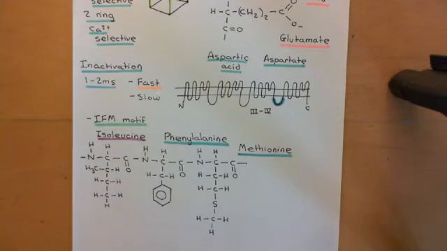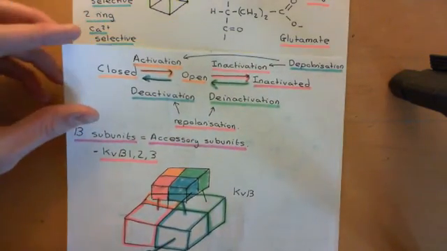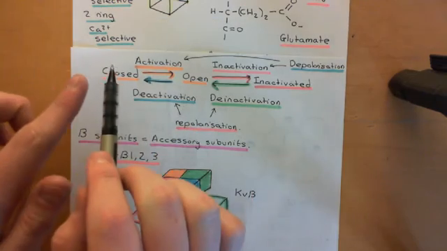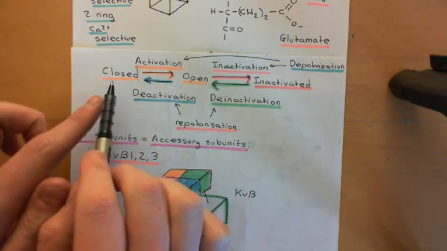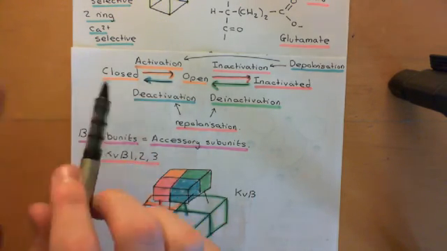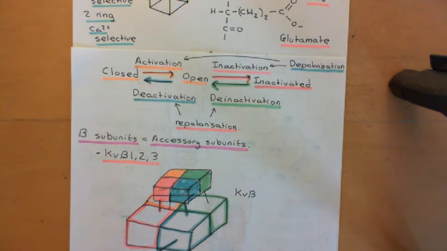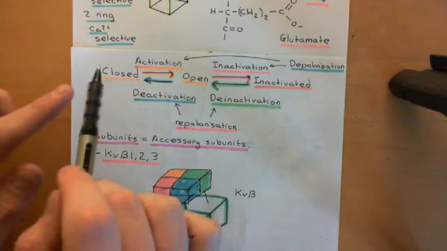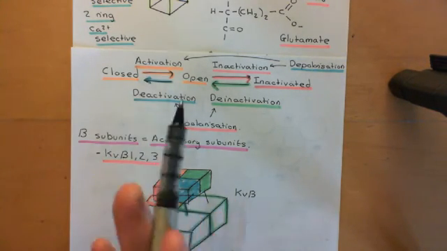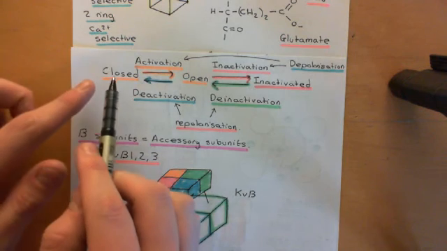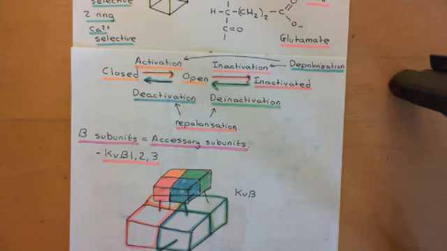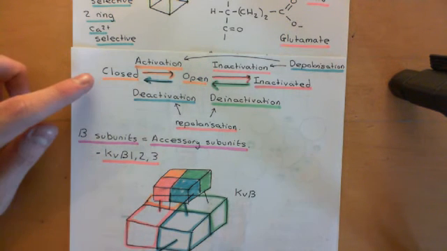Okay, so if I bring this diagram back here, it's again just like this. We have the closed state, which is the state where the V-gate is closed, and you are currently at an electrical potential difference of negative 65 millivolts, let's say. The V-gate is closed, so you've not got any sodium ions coming through. But the inactivation gate, for instance, this free-fall linker, will not be closed. It will be in the open state originally.